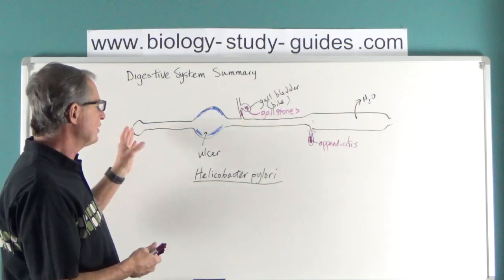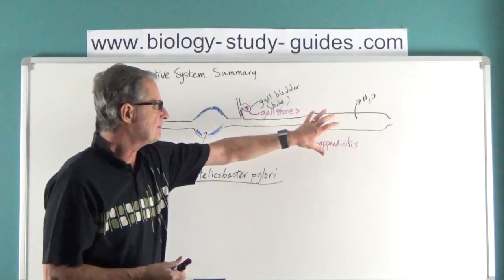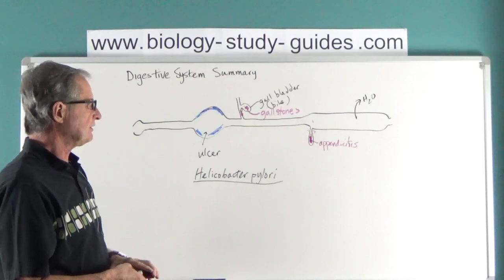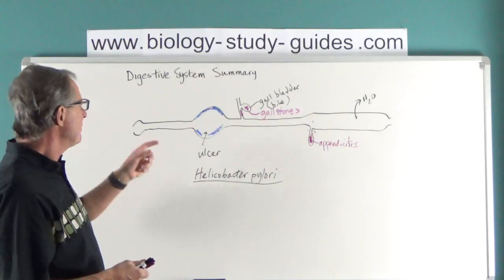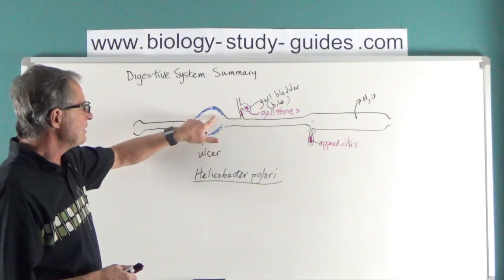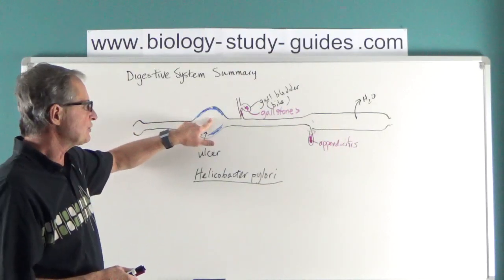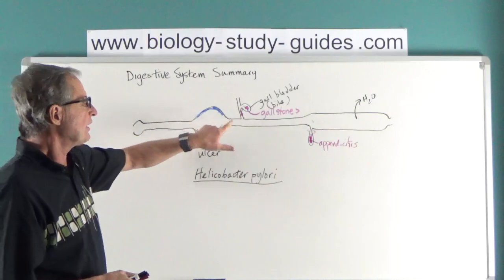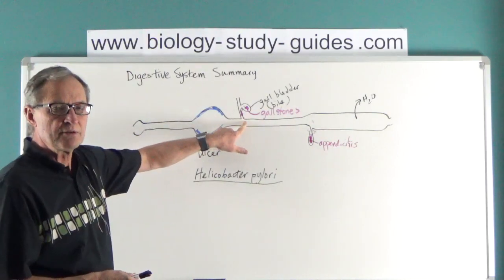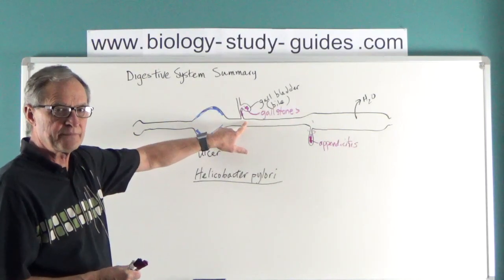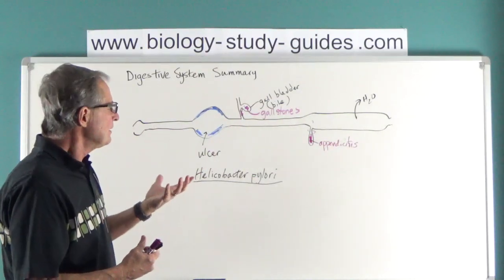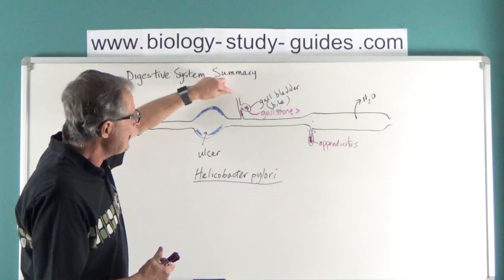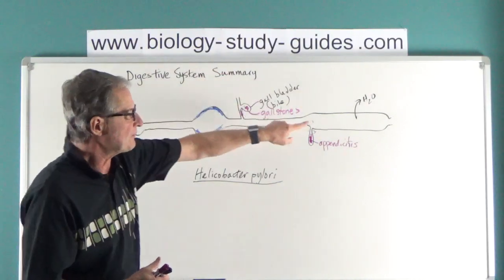There's a connection to the muscles, obviously. There's a muscular tube. There's connections to the nervous system because there are mechanoreceptors in here. Mechanoreceptors, what triggers the gastrin release. There are chemoreceptors in here. Those are specialized nerve endings. It's connected to the urinary system because we actually excrete something here.